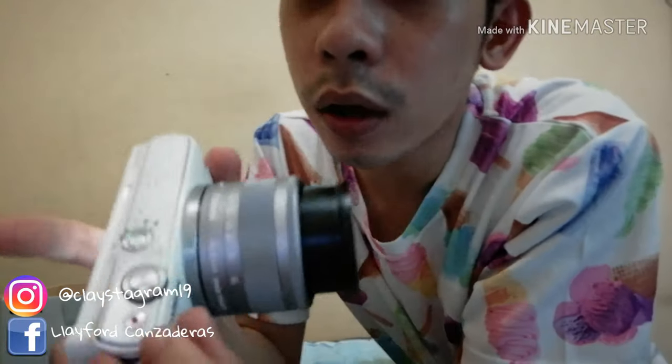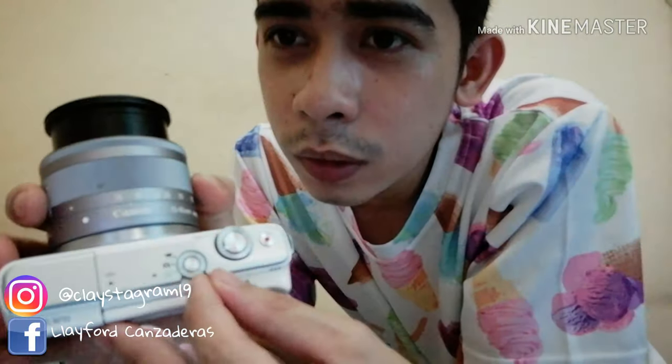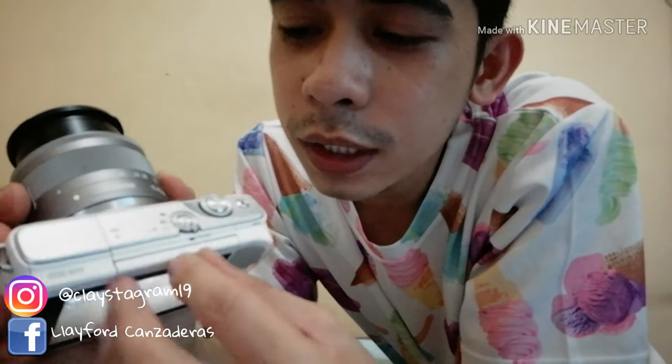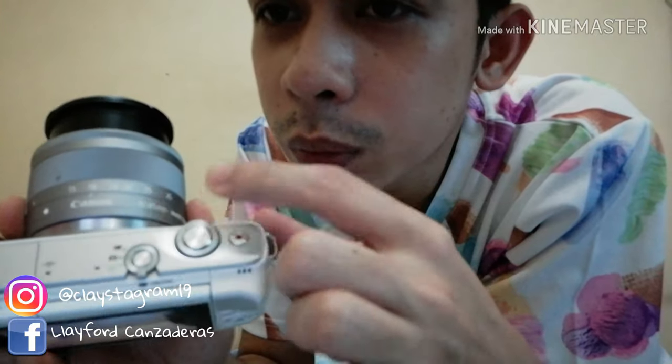We have here the record button. Tapos, dito po, mag-click ng picture. Dito po yung pinipress para mag-click ng pictures. Tapos, we have here different modes. You can do the video recording, the creative assistance, tapos yung automatic. This button is where you can adjust the ISO of your picture.